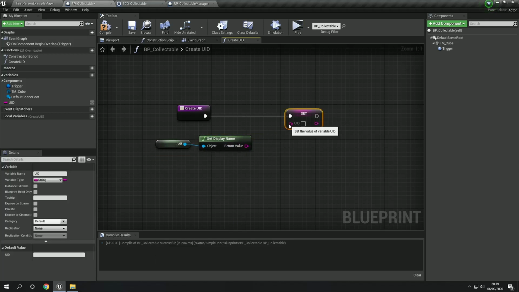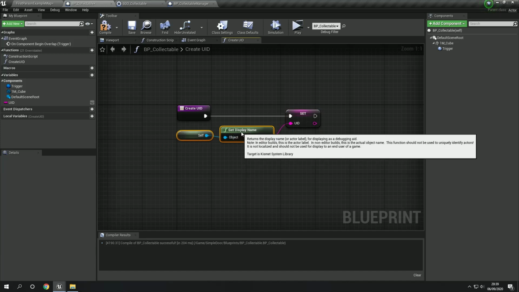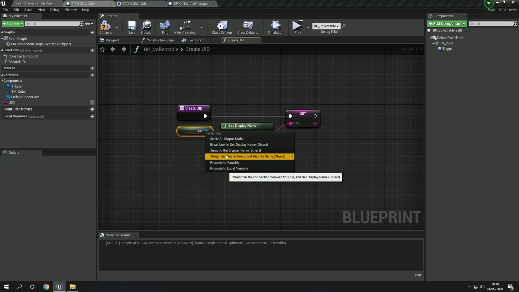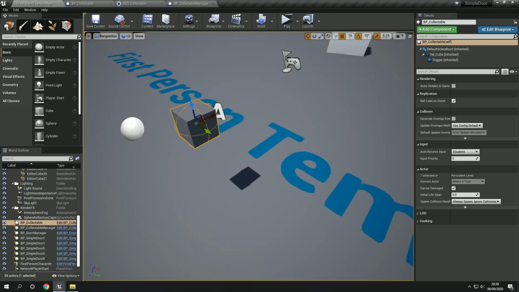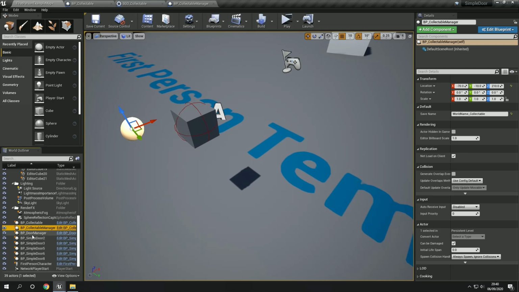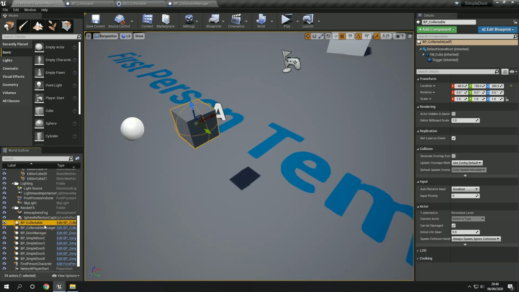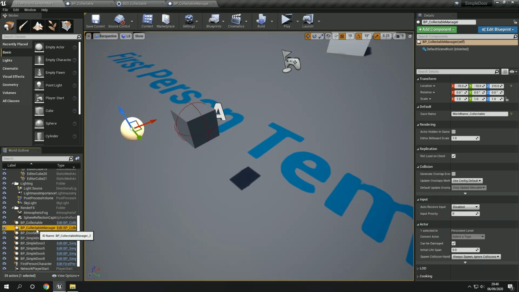Okay, so what is display name? The great thing about display name is it's very useful if you're trying to reference things that you've physically placed in the world. So the display name is this name here. So obviously you've got a collectible manager, or BP underscore collectible manager, that's what it's called.